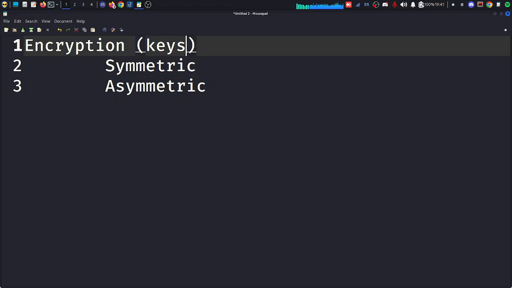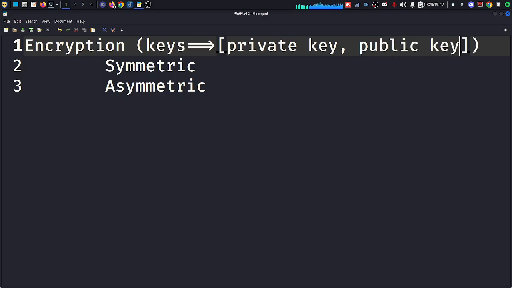Now these keys, this is the name given to the keys. The keys are actually two. There is the private key and then there is the public key.